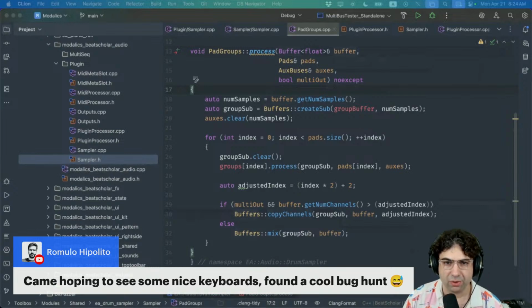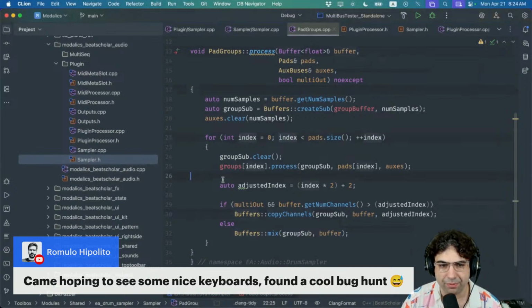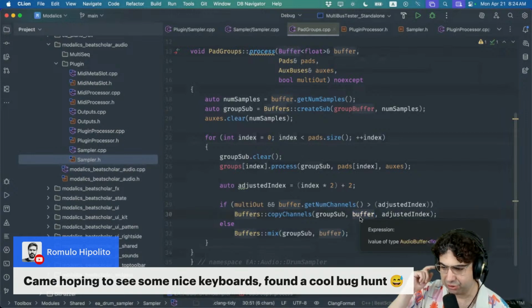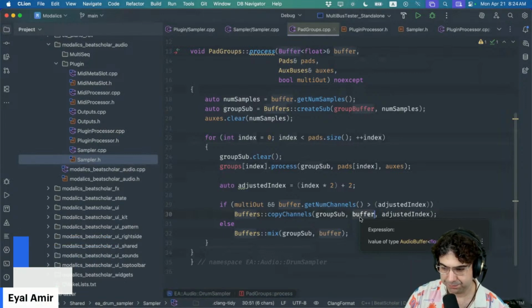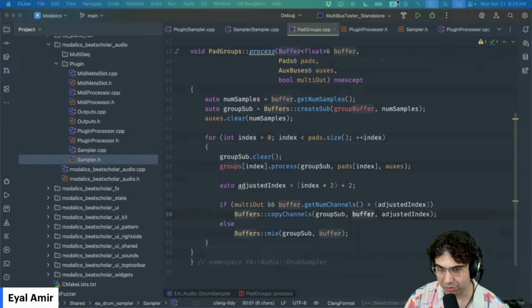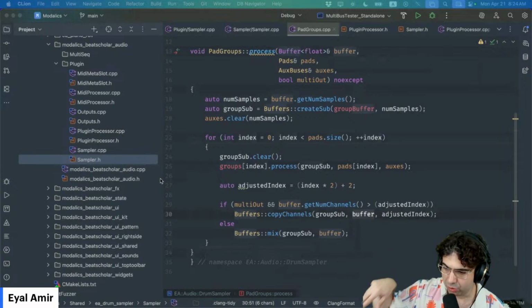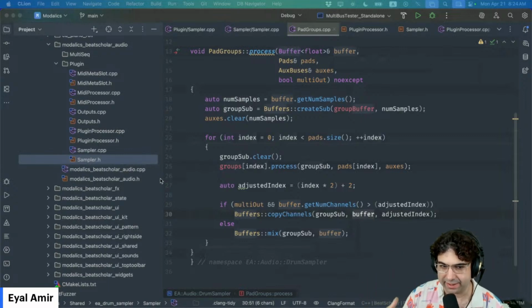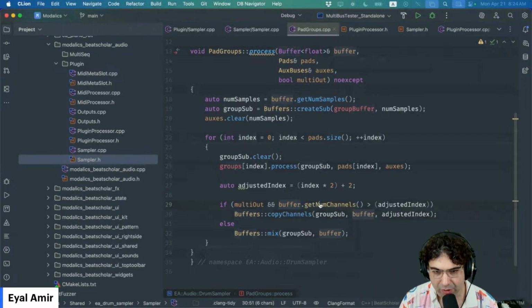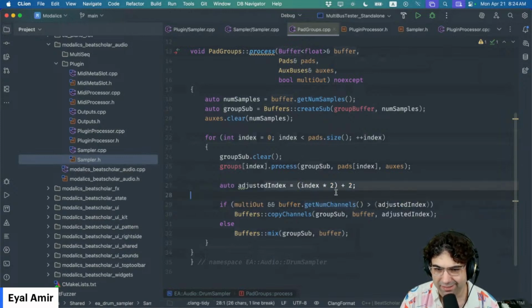Anyway, so the idea is now this does something where this tries to figure out what is the buffer it needs to use. And this is where it gets interesting. So this is where the interesting logic happens. So I would need to kind of propagate through this whole idea about the buffers, because right now it just tries to use the buffer, get number of channels, and this is not good.